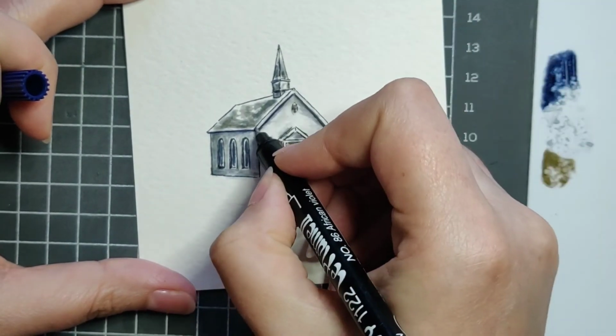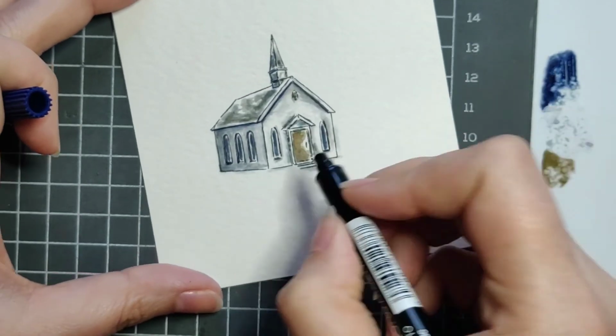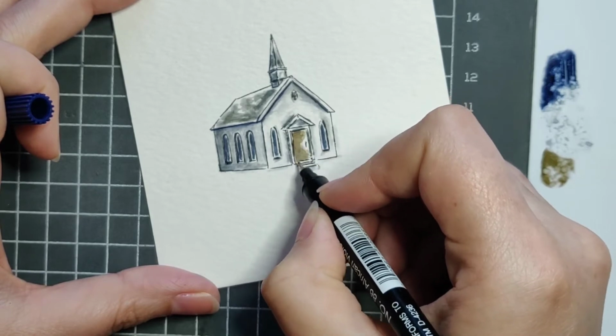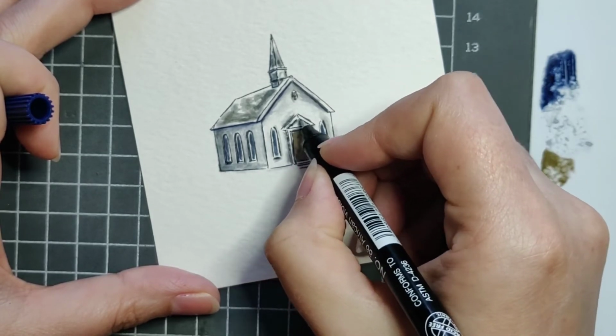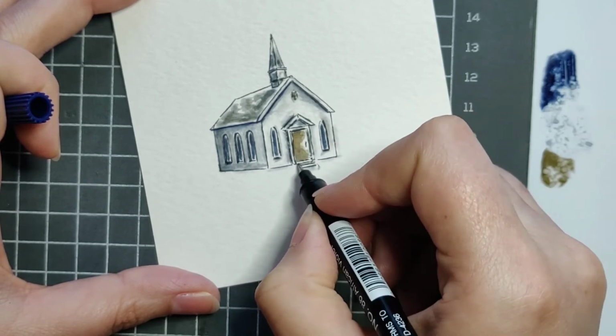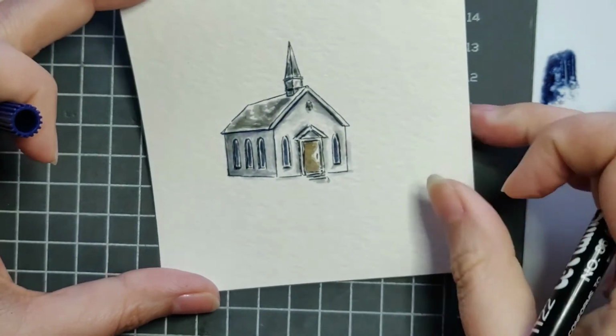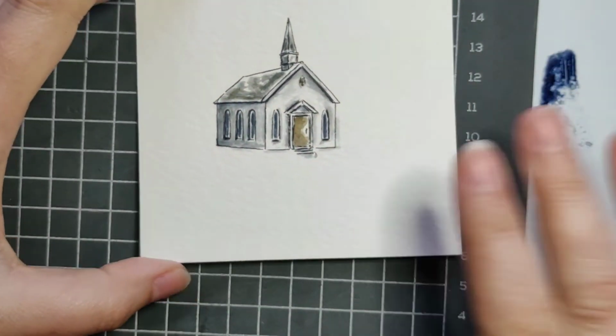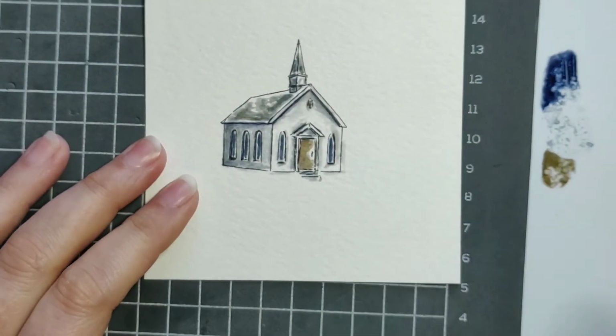You can always add little accent lines if you want, whichever way you want to go here with this. But I feel like once you bring out the marker and outline some things, they just really pop off the page. Okay, church is done.